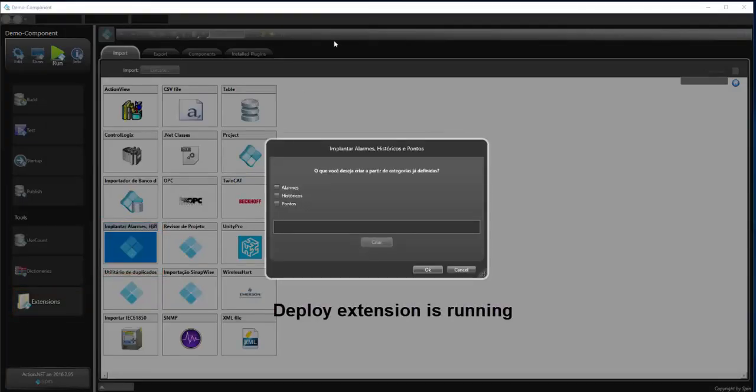After creating the 3 feeders, with type X751A, we will instantiate them, creating all the points of the existing bays, in this case, 3 feeders. To do this, the deploy extension is executed, which generates, for the 3 feeders, the list of variables that go to history, the list of variables with alarm conditions, and the list of addressable points in IEC 61850.